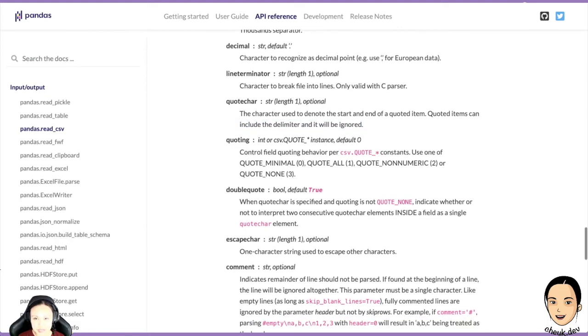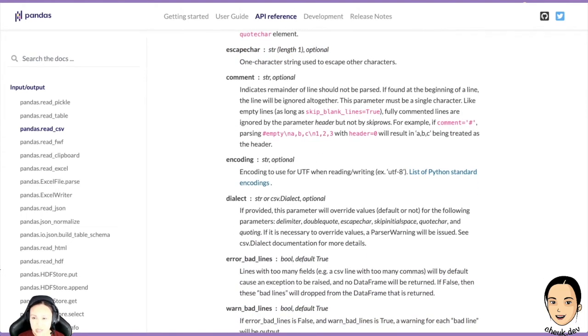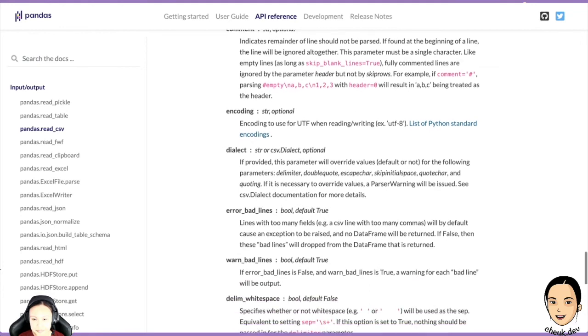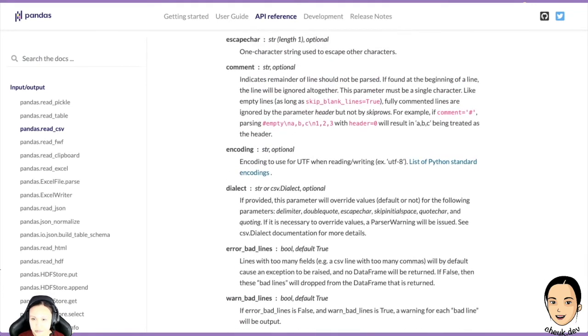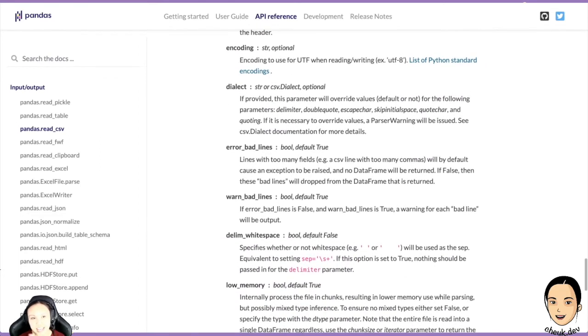All these are for that. And escape characters, you don't have to use that much. And comment, like what I said before, this hash thing, maybe people use it to put copyrights and other stuff that you want to keep as a comment. So basically you ask pandas to skip those rows.